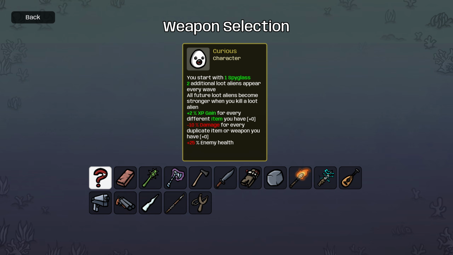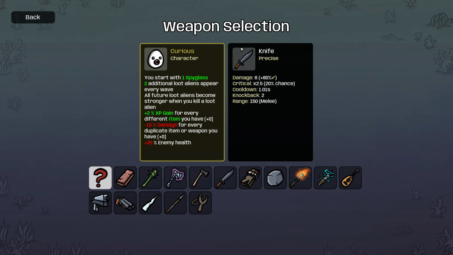I think there's 2 ways you can build this character. You can either go for maximum damage with precise weapons, like starting with knife and getting 6 precise weapons to get your critical hits online, or starting with Javelin for primitive weapons, which lets you focus the loot aliens a little more easily because the bonus health gives you some defensive stats, so if you tank some hits to kill them, it doesn't matter as much.